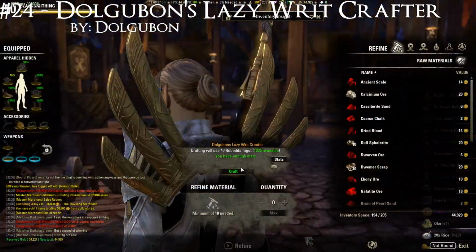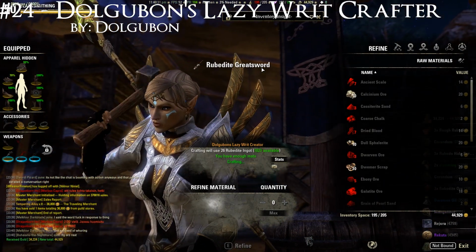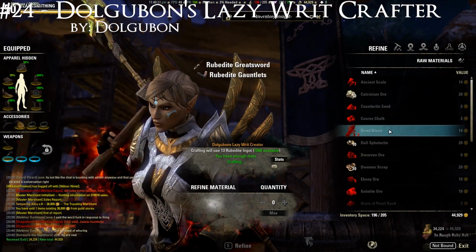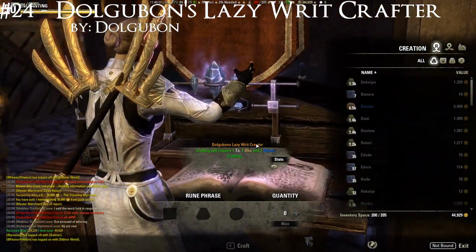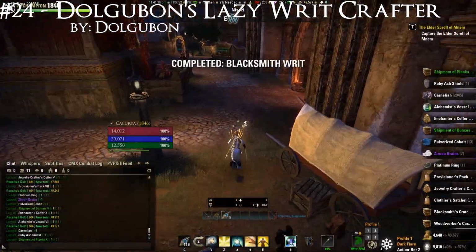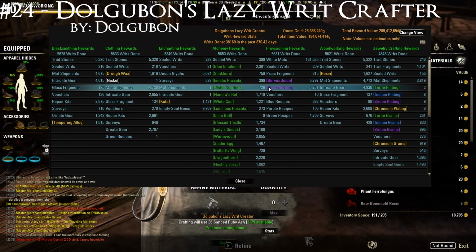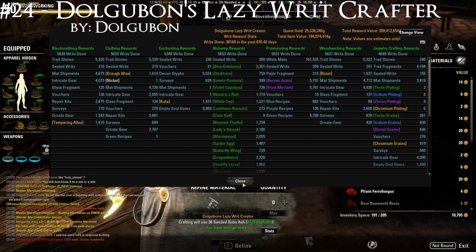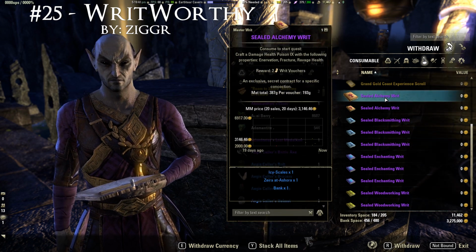What this addon does is that it lets you automatically craft the things you need for your writs when at the crafting stations, massively speeding things up. It also automates turning in the quests and opening all the material boxes you get as rewards, and even provides statistics of how many mats you've got and how much gold you've made if you're interested in those kind of things.